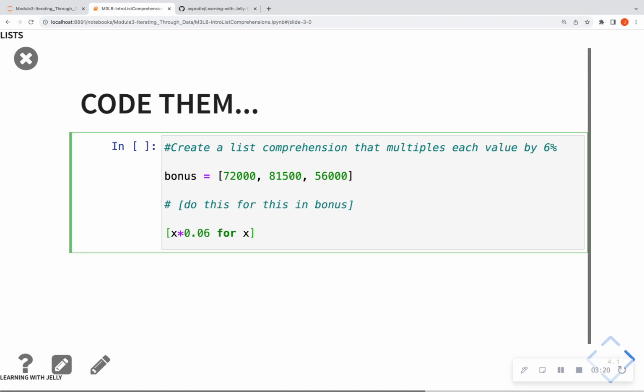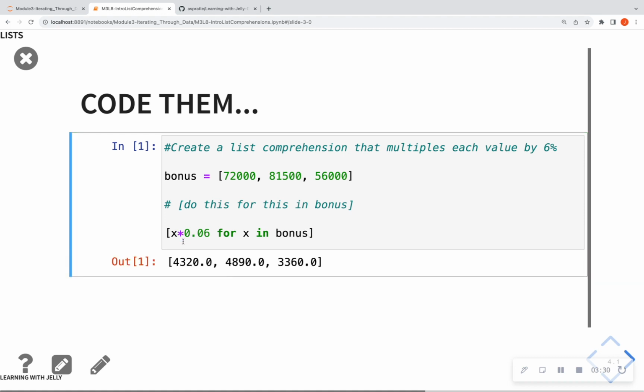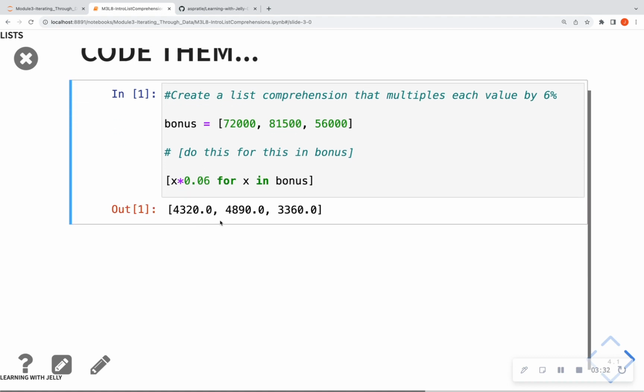I used X, so now I have to continue to use X. For X in, what is the list that I want to check? Bonus. And I get out everybody's 6% bonus. It's just that simple: what do you want to do, and what do you want to do it in?